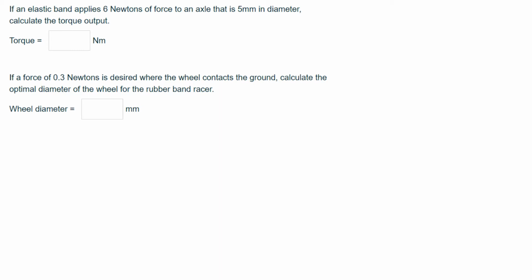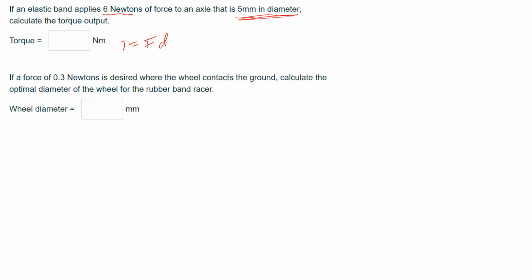Okay. Now, our torque formula is torque is equal to force times the distance to which it's applied. All right, and that needs to be in our SI base units. So newtons for force and meters for our radius. So we've got millimeters and diameter, so we're going to need to take care of that first.